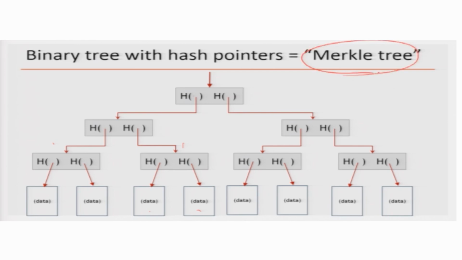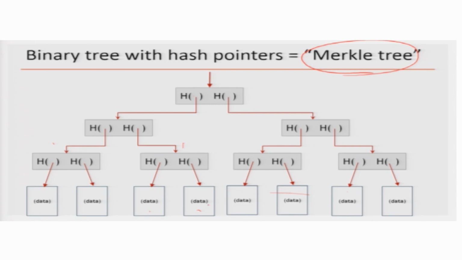Now, what is the advantage of doing this instead of chaining this data in the chain data structure? The advantage is, in order to locate a block, if you have a chain, then you have to do a completely linear search. If you have the hash pointer to this, then you have to compute the hash of the previous blocks to see which one is just before it, and then compute the hash before that to know which one is before that, and so on and so forth. So, that is a lot of work.